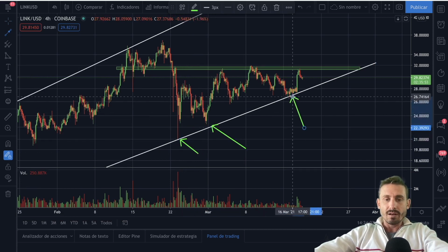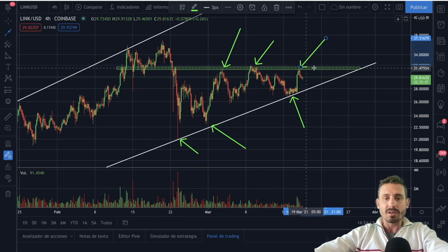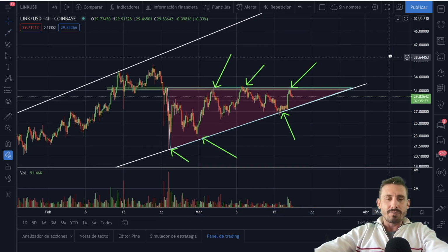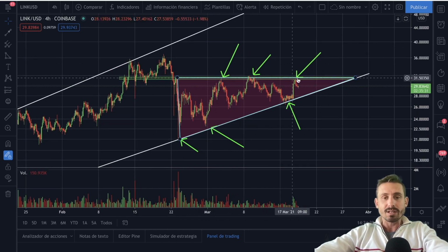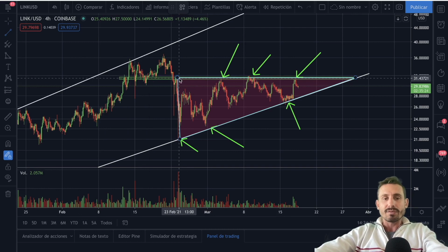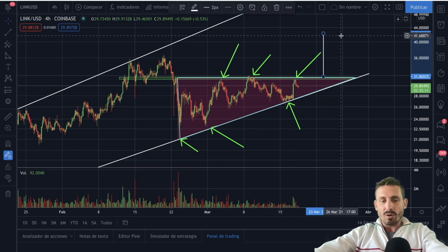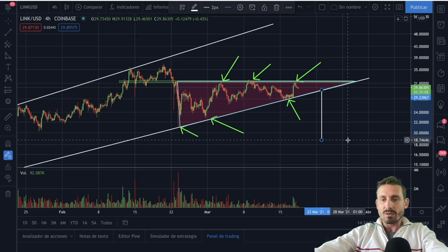We are creating these higher lows, and we are creating this huge resistance, which is around the $31, $32 range. And this is clearly an ascending triangle, as you can see. An ascending triangle is mainly bullish, so I think it's about 60 or 65% of the times we break to the upside. So there is buying pressure, the price is going up, but we have huge resistance around the $31, $32 range. The measured move from the breakout of an ascending triangle is from the back of the ascending triangle down to the support, the resistance from the support, and from the breakout we can see that the Chainlink price could go to the $40, $41 range. And if we break to the downside between tomorrow and after tomorrow, we could go down to the $18 range.